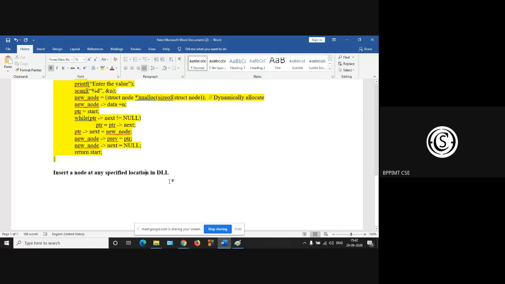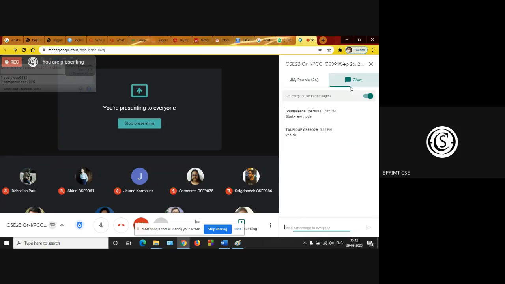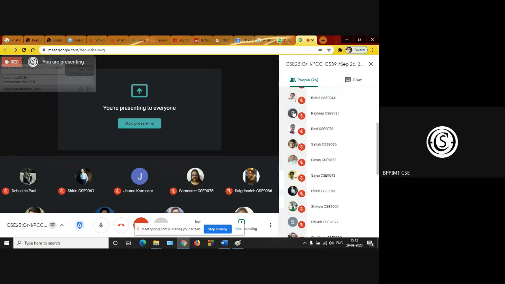Could you just give me what will be the essence behind this? How to insert a node in any position? Any idea? Let the before. Insert before any node, a specified node.